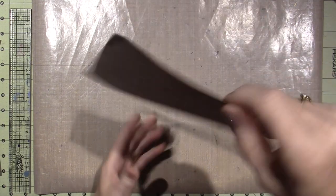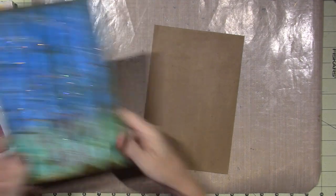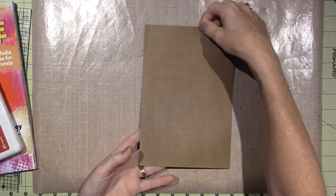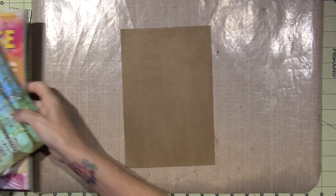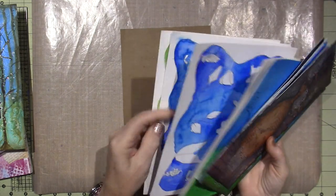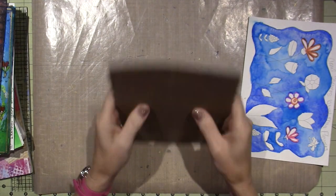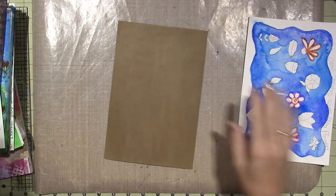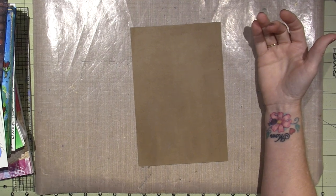This is cardstock, so it's not going to be as sturdy as watercolor paper. If you want, you could glue this onto a piece of watercolor paper to keep it sturdy — I think I'm going to do that. I'll take a piece I've played with before and glue this onto it afterwards. So I'm going to let this get really dry and then we're just going to make some lines — no big deal. I'll be back.